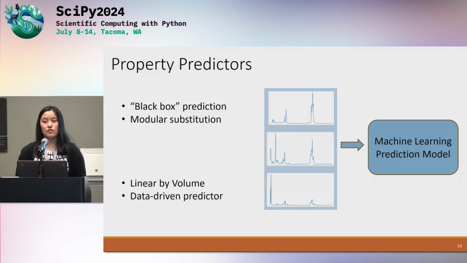I'm not going to get too far into the details on that because my collaborator from Berkeley, Anna, over there, presented this work at SciPy last year. So if you have questions about that, you can go ask her later because that's beyond the scope of what I'm discussing today. But as a brief summary, they measured infrared absorbance of fuel samples as Fourier transform infrared spectra, which is what I've included as an example on the screen. And they used those spectra data to train a machine learning property prediction model. And that is what I apply here in my optimization work.